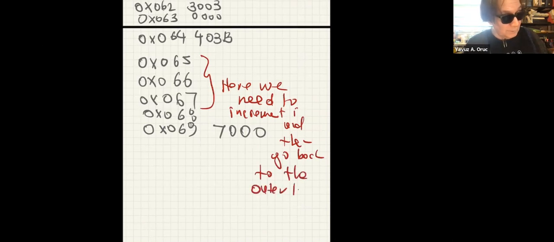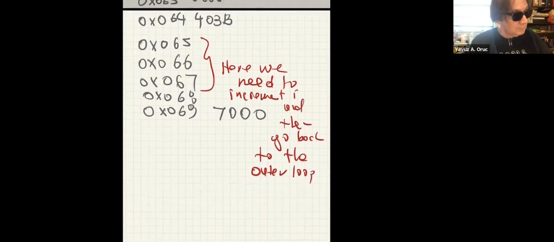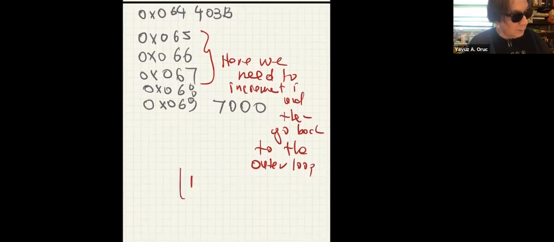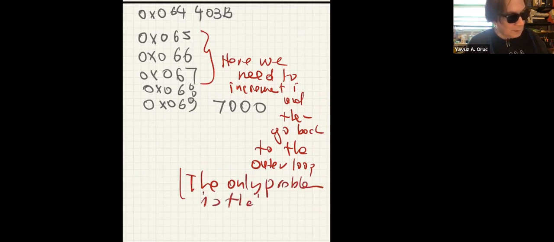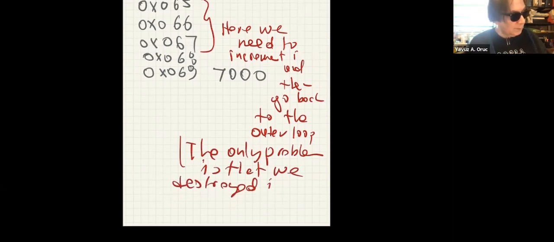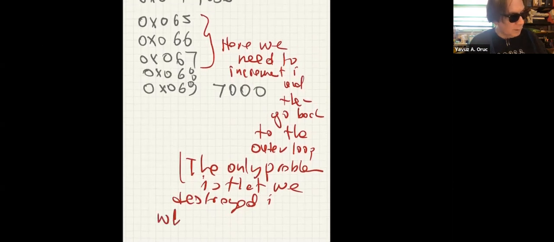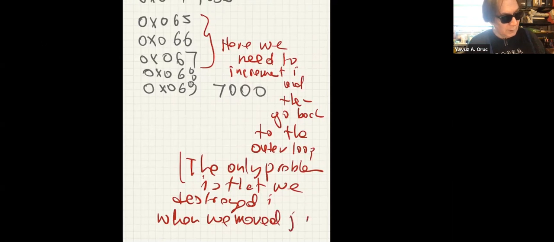The only problem is that we destroyed I when we moved J into it. So that's something that must be fixed, and we have to fix this.